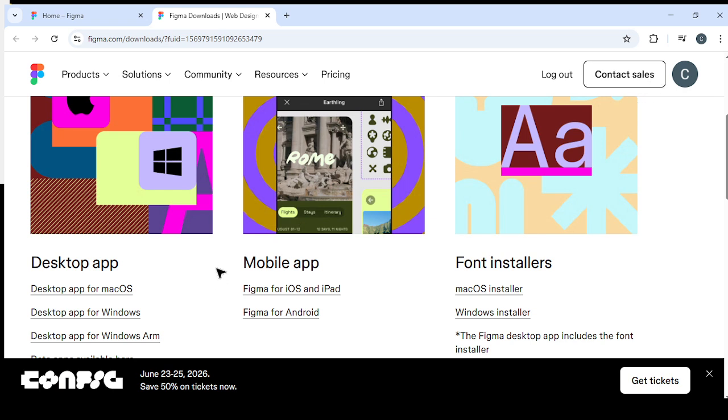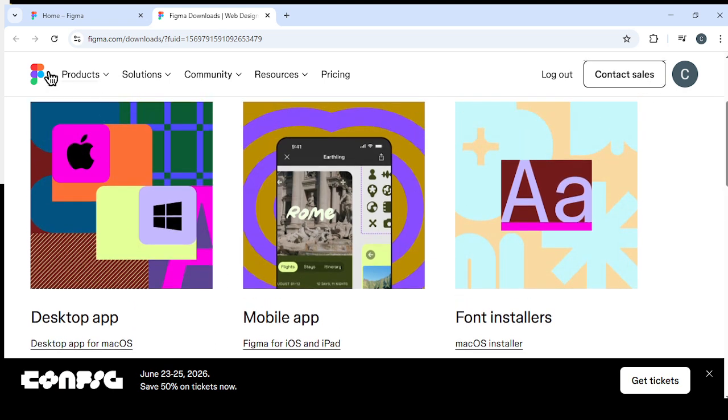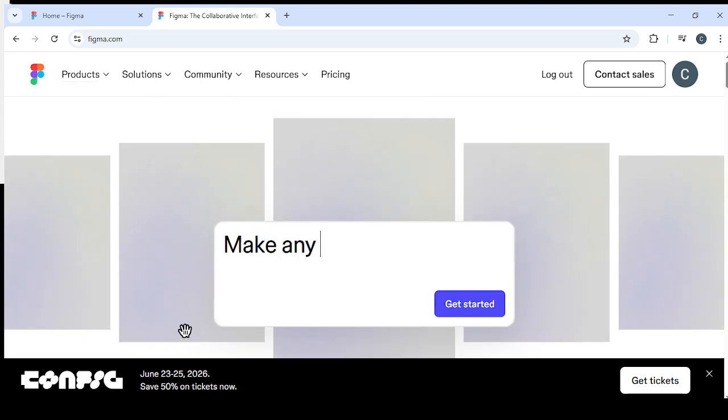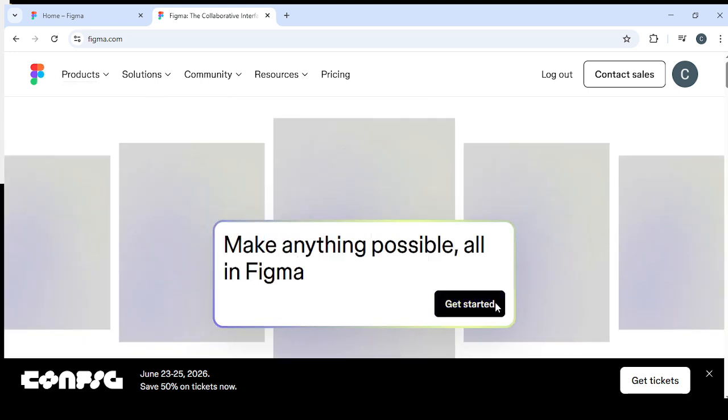For those primarily using web fonts, Figma makes this incredibly straightforward. The platform provides a comprehensive list of web fonts that are already integrated. Browse through this extensive library and select the ones you'd like to apply to your text layers. You'll find fonts suitable for headers, body text, and everything in between.